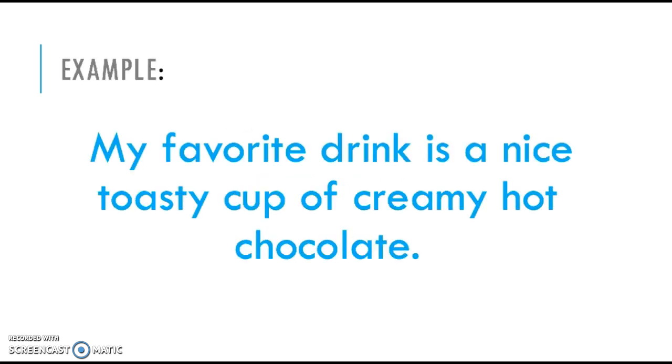An example of a great opening sentence, let's use the idea of hot chocolate. A good opening sentence for a paragraph about hot chocolate would be, my favorite drink is a nice toasty cup of creamy hot chocolate. This opening sentence lets a reader know that we're going to be talking about a favorite drink of hot chocolate. And not only does it just state that your favorite drink is hot chocolate, it really goes in to describe readers to bring them into your paragraph with the words toasty and creamy. This is a way to make the readers want to hear more about that cup of hot chocolate.